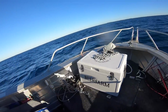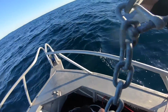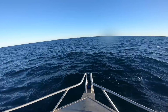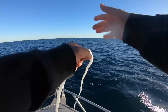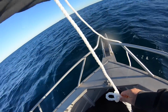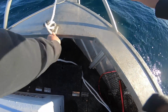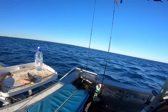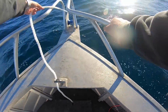Right, so I've just moved out to about 15 metres. It's all sandy. I'm not even going to scout, I'm just going to throw the anchor down. So 15 metres. I need a fair bit of line out here. There's a lot of birds around here too. Never know, there's a lot of bait fish. Might be something hanging around. That should be sufficient. Yeah, frozen stuff, that'll be right. Okie dokie. Might let a bit more line out, compensate for this chop. Makes it a lot smoother.